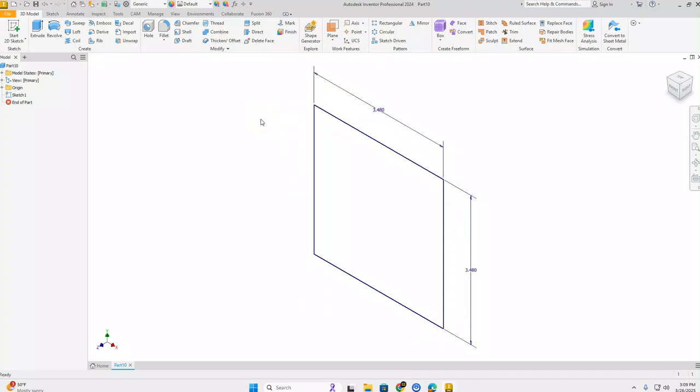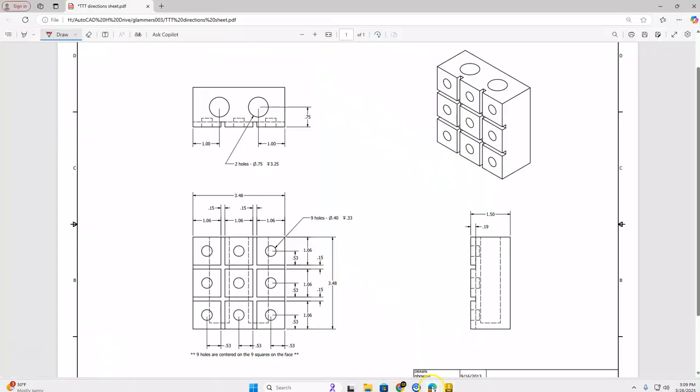And now we're going to give this some depth. When I take a look at my multi-view drawing that's sitting next to our computer, this is my front view, my top view, and my right side view. And on my right side view is where I find the depth of this part. If I follow the front of my part up and the extension line that goes with it, and the back of my part straight up and the extension line that goes with it, the number that's in between there is the depth of my box that I'm going to extrude. In this case, it's 1.5 inches.